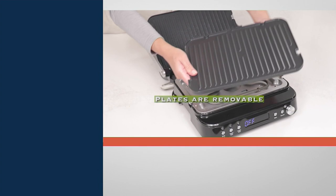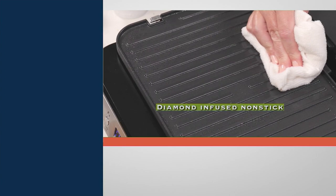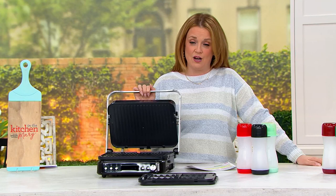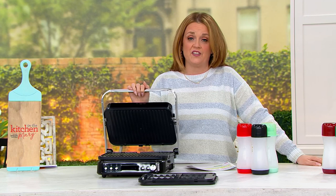All of the plates are dishwasher safe. You just flipped the plate — not a whole lot to store — but you're getting the contact grill itself, the reversible nonstick grill and griddle plates, and two removable nonstick waffle plates so you can really do a whole breakfast bar. You can be brunch central. This is the world of GreenPan — they were on a mission to bring smarter cookware and appliances to our home, and they've succeeded. I see write-ups everywhere, celebrity names using them, and here they are as best sellers at the Q.